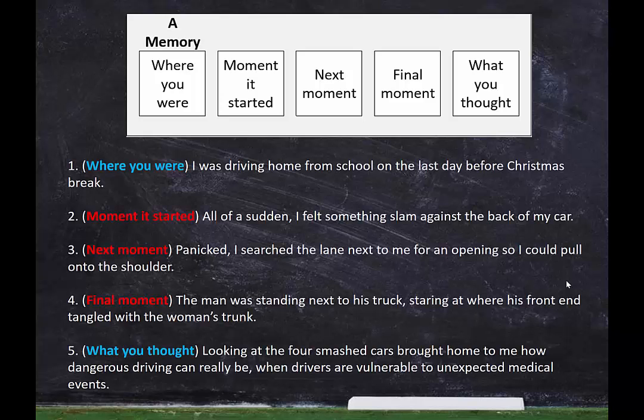I won't go over the kernel essay again, but the paragraph we'll focus on is this one, the moment where I and the other victims were looking at the final accident scene. Really, the way this kernel essay is set up, this paragraph is mostly descriptive, but you'll see a little narrative as well where I'm walking from my car to the accident scene.